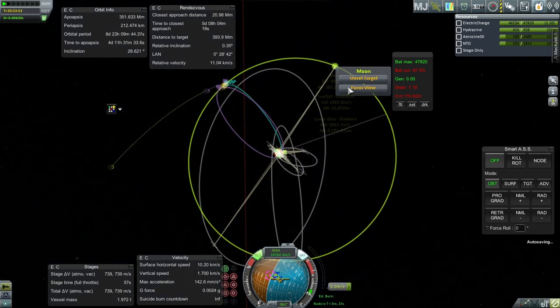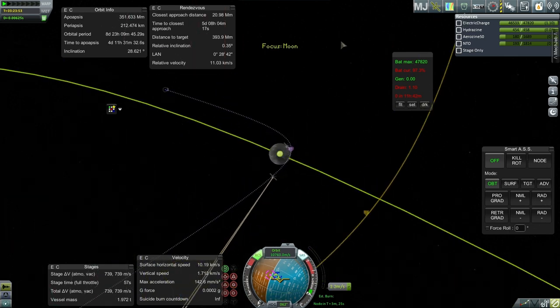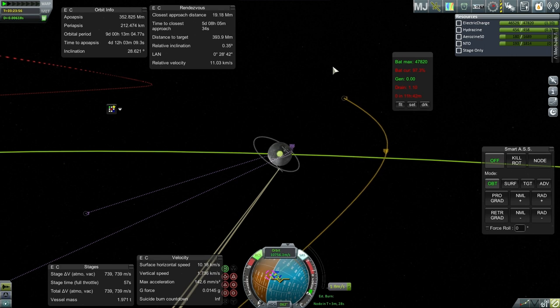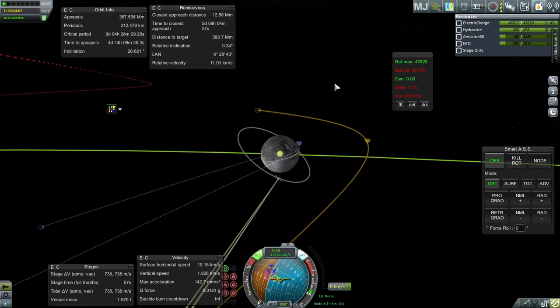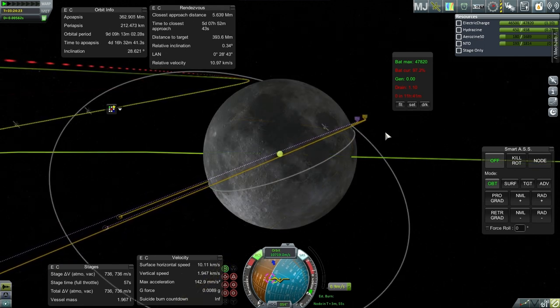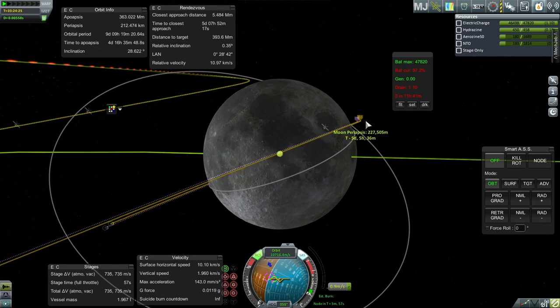And we have an approach, but we actually want to get into a polarish orbit, don't we? And we've been doing a very equatorial sort of thing. Let's see if we can fix that up a bit. I don't know, we might have to fix that in the lunar SOI. Yeah, I'm gonna say that probably we'll have to wait until we get in there. It's not gonna work out for us otherwise.